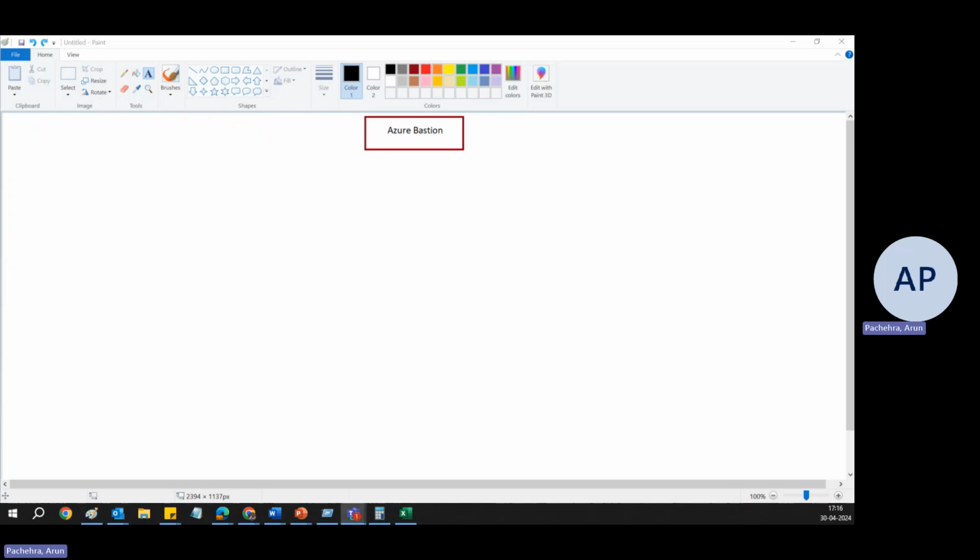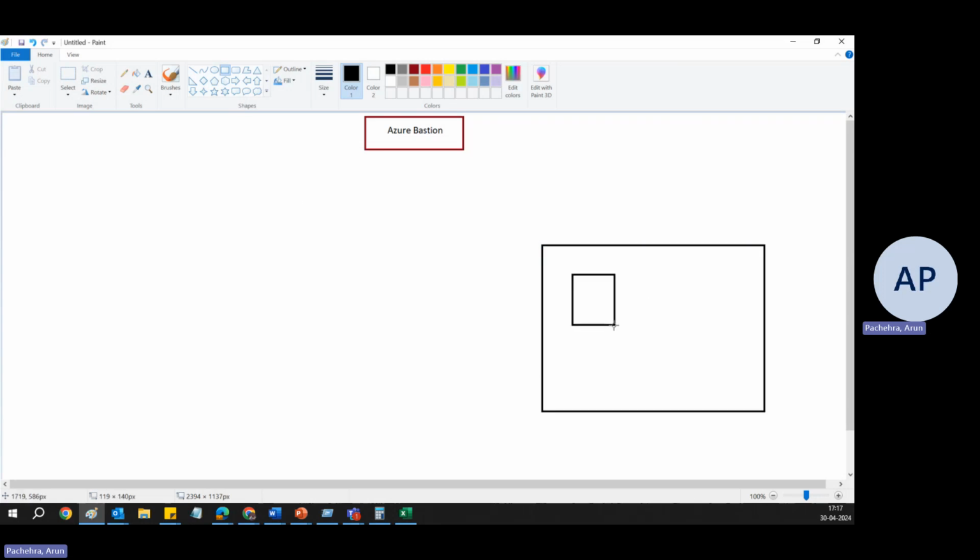Today we are going to explore Azure Bastion from the security perspective because this is the Security Specialist series. Before we start digging into the security aspects of the various features that Azure Bastion offers, let's simply figure out why we need it first. So let's suppose there is Azure, okay? This is an Azure VNet, and we have a couple of virtual machines inside it.